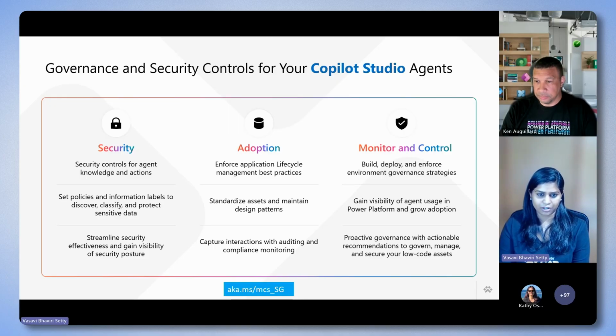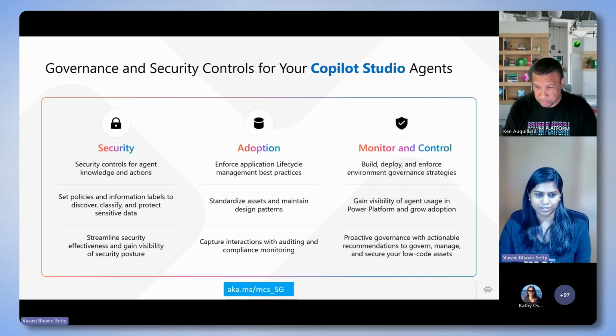We spoke about your security score and visibility into your security posture. We spoke about routing, groups, rules, and how you can enforce your management lifecycle best practices. And also think about using reusable components, such as custom prompts, agent templates, and Power Fx formulas. That way you're able to standardize assets within your organization.